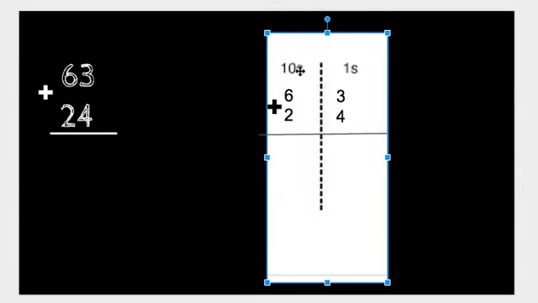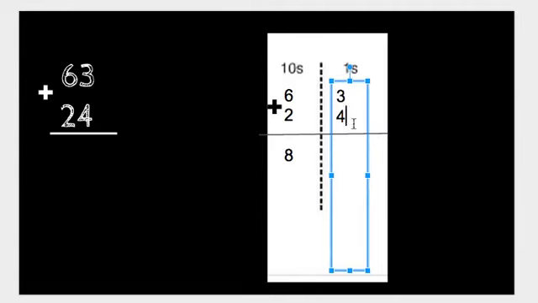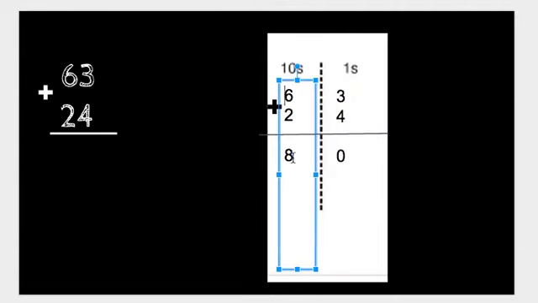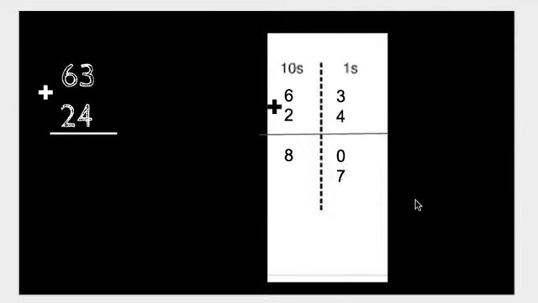Okay, so I have how many tens? 6 plus 2 would be, I have 8 tens. I'm just going to put a 0 over here. Okay. And now how many ones do I have? I have 3 plus 4, or 7 ones. Alright, so we can see we have 8 tens, or 80 if you want to think of it that way, and 7 ones. So now we're going to add that together.